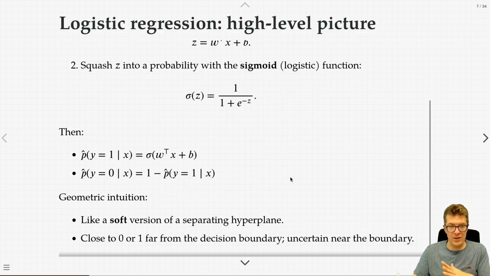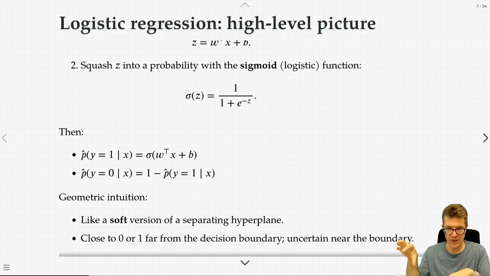So this will allow us to fit, as you'll see in a moment, a region which acts like a hyperplane that separates the 2 classes, all the data points from class 0 and all the data points from class 1. It'll basically form a hyperplane, a big cliff between these 2 classes. And if you're very far from this decision boundary, then your estimates will be very confident that those data points far away from this decision boundary belong to one class or the other. But as they get closer and closer to this decision boundary, it's going to be harder and harder to be really certain that this data point should belong to this class or the other class.